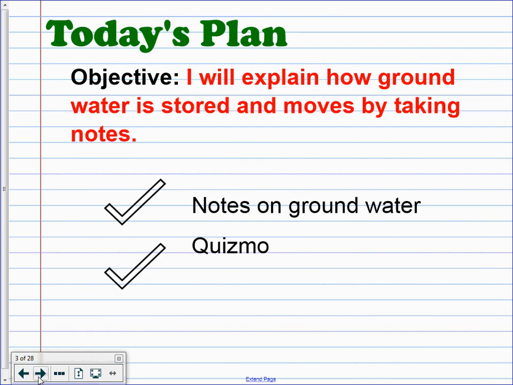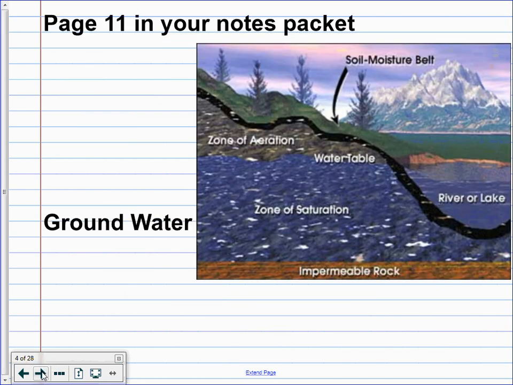So we're going to do some brief notes on groundwater, a couple pages in our notes. You'll have another page to work on with a friend, and it'll be a Quizmo at the end of class. Downside of the Quizmo, you only get one try. So it's a quiz grade using Gizmos, but for those of you who just guess your way through it and never actually open up the Gizmo, this is not going to be the day that ends well for you. So you only get one try on this one.